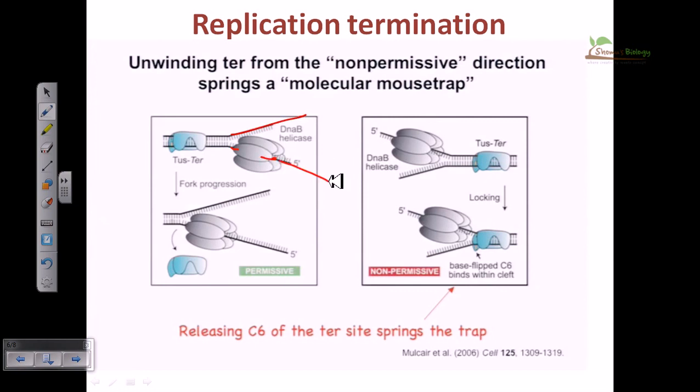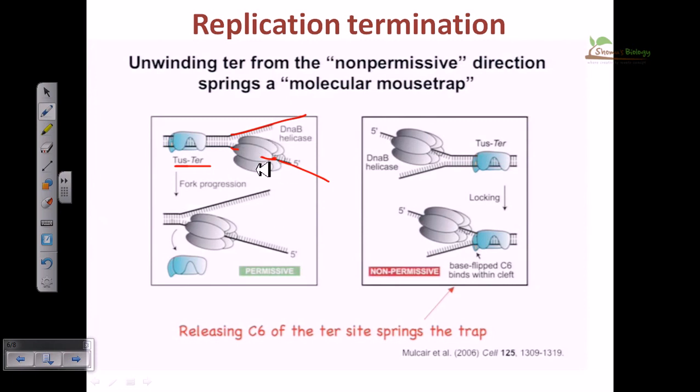So this is the replication fork, and DNA helicase is clearing the passage for polymerase to sit on and go on with the replication process. But right after that, this DNA helicase can be blocked only by one type of protein-DNA interaction, and that is the interaction between Tus and Ter. So that's why the complex of Tus-Ter protein is really important before stopping the DNA replication cycle.